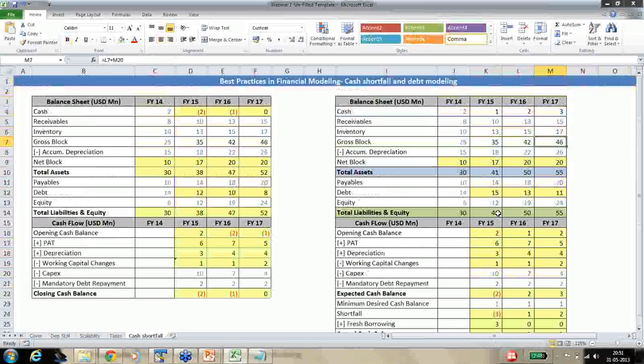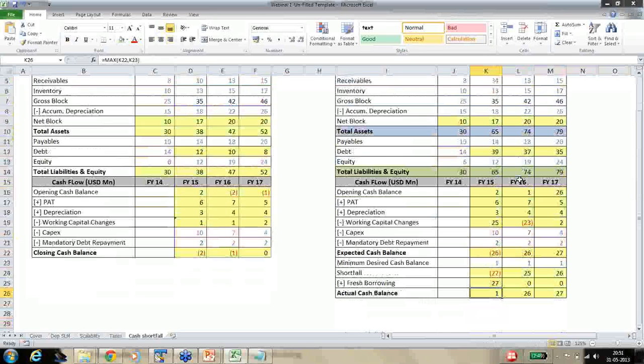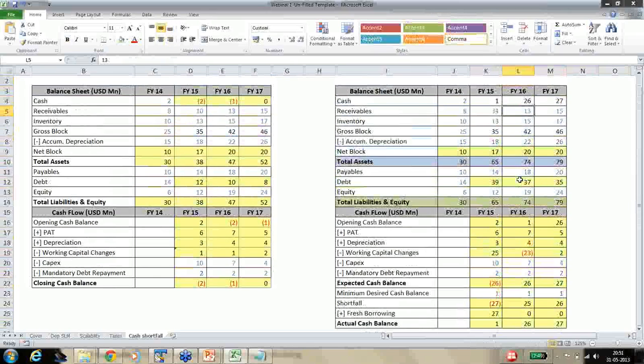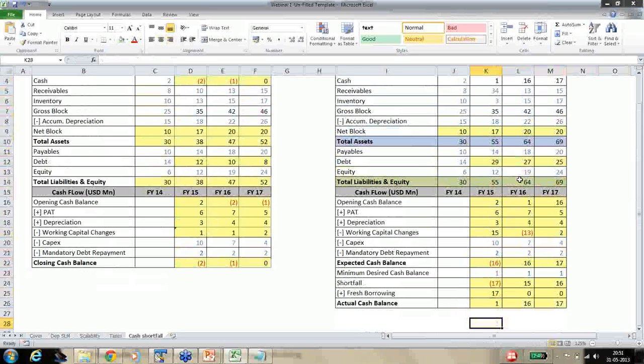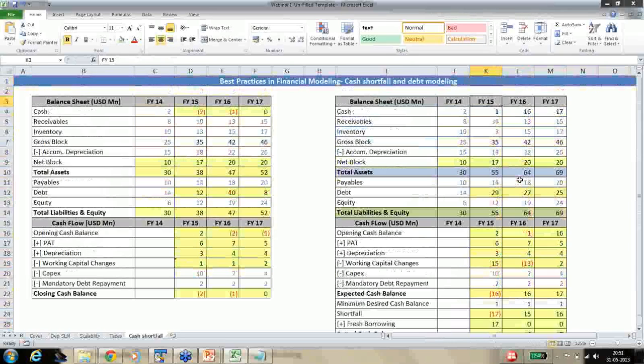Now if you look at this, even if I change my numbers, if I change my projections anywhere, things shouldn't change. So instead of 10, if I make it, let us say 34, see, the numbers would have changed, but my actual balance is 1, 6, and look at the assets, 65, everything is balancing right now. Nothing changes. Can you see this difference? Or if I make it 3, still. If you look at the balance sheet items, the cash numbers are the same. So we have this minimum cash balance of 1 everywhere. You're not seeing negative cash balances. That's the key in modeling cash flows.